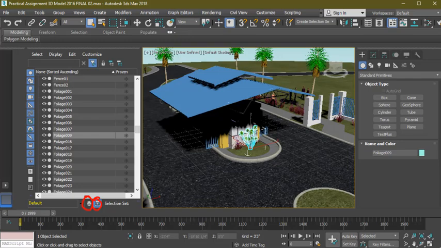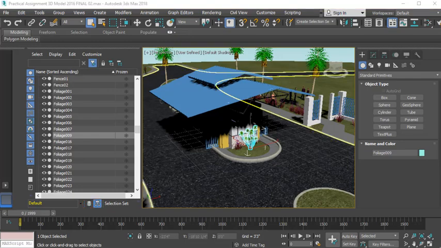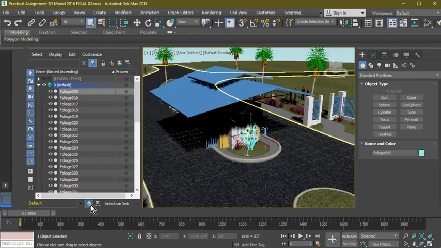So these are the two ways that you can view the world outliner, which shows you all the objects in your scene. So I can switch to layer mode, and what it will do is show me based on the layers that were created, and not necessarily based on the hierarchy of the objects.